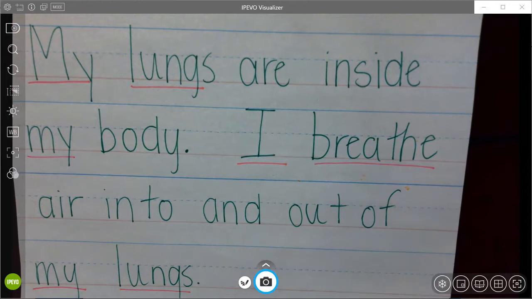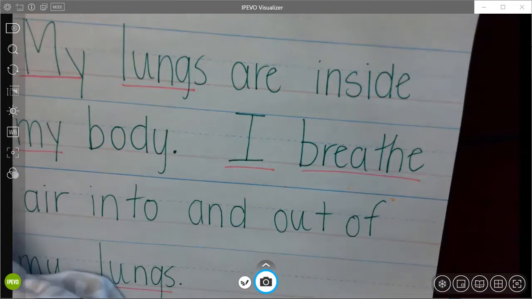And then breathe. What does it mean to breathe? Or you take a breath of fresh air. What does it mean to breathe? That's right. Breathing is when you take a deep breath in of oxygen. So our body needs oxygen when we are breathing in and out. So breathing is taking a fresh breath of oxygen into our bodies.